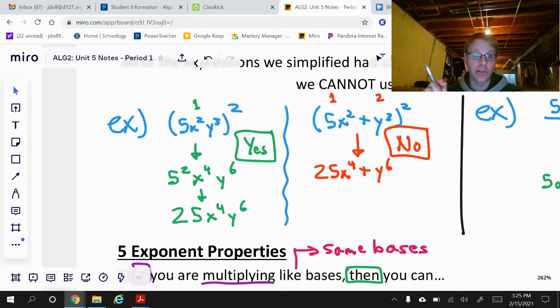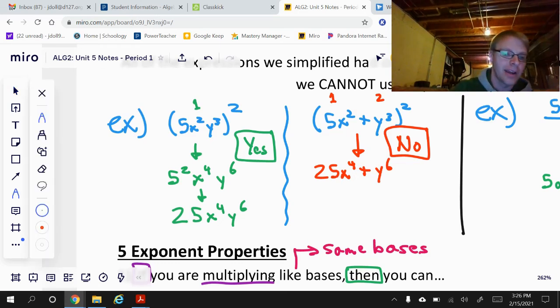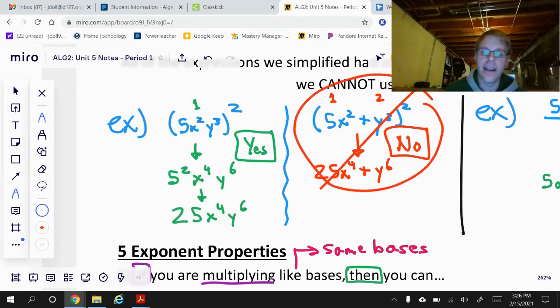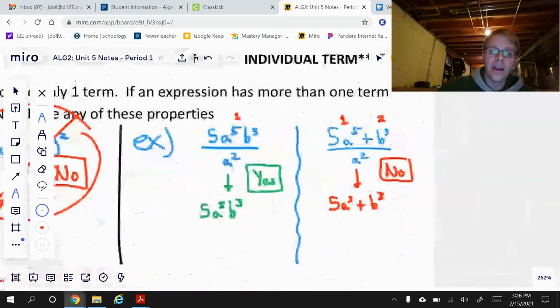Here, a very similar looking expression, 5x squared plus y to the third, all squared. Now you can see, guys, in this expression inside the parentheses, there are two terms because we have an addition symbol. You are not allowed to just multiply the two by all the exponents inside. This right here, guys, this is sus, all right? It's not just sus, but it's cap. It is a lie, and it is no good. Don't fall for it.